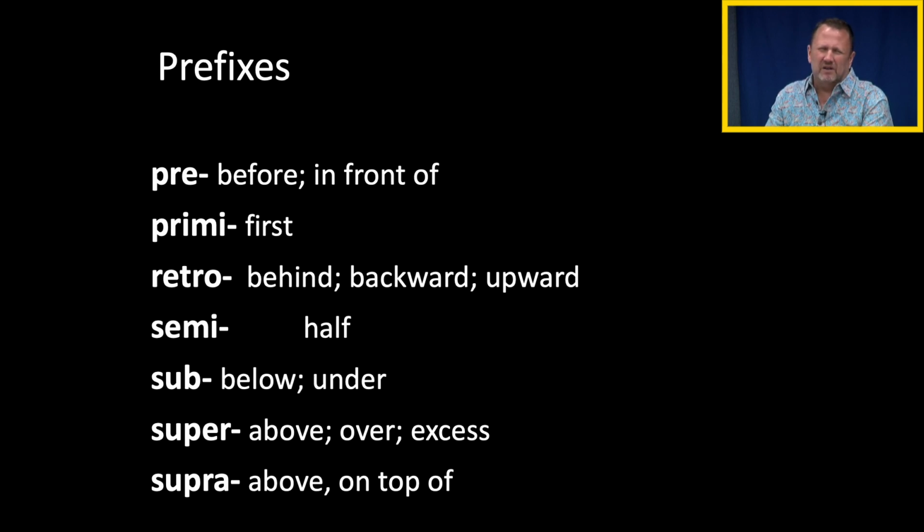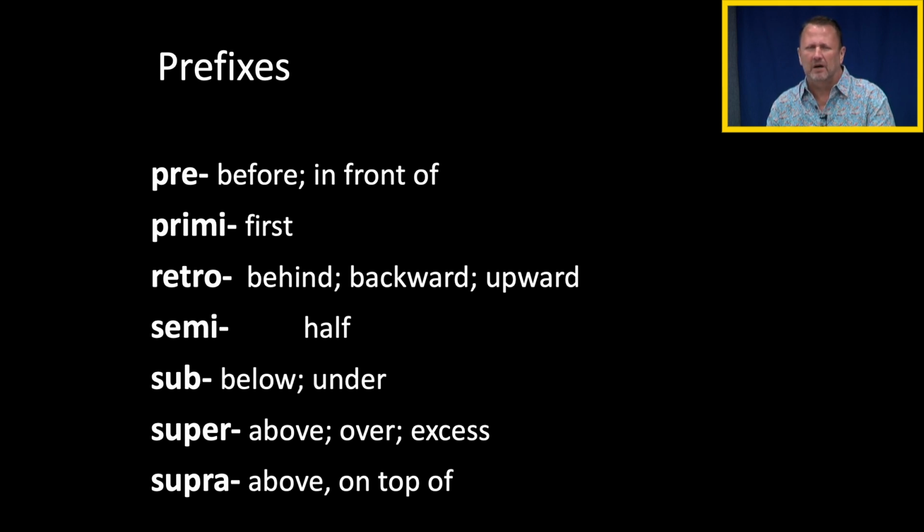Retro means all sorts of things. Retro can mean behind something. Retro can also mean in reverse of something. And so we'll talk about retroviruses like HIV because they have a reverse transcriptase. It makes their genetic material in reverse of what we're used to. And so we will call that a retrovirus.